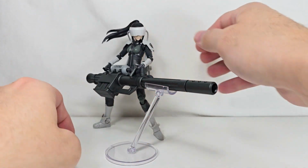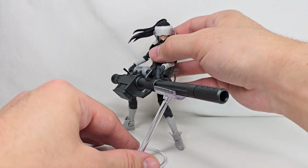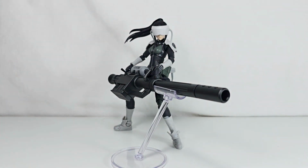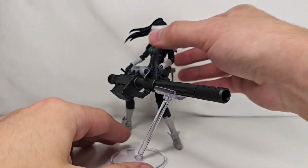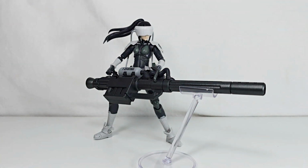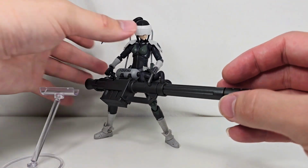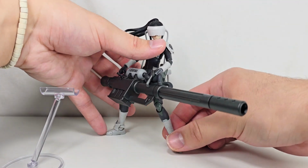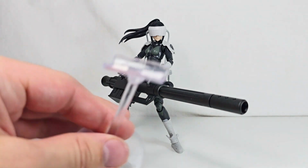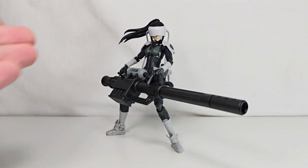That's definitely nice. I like that they included this, and this figure is not that much more expensive than your average SHF, so I definitely feel like this might be one of the best bang for your buck SHFs in a while. God, I love this thing. Just looking at it, man, I absolutely adore this figure. But yeah, this is a nice inclusion. I'm glad they included it, but as you can see, it's not necessary, which is good, because again, I'm not gonna have enough space to put this on the display, but still, this is awesome.